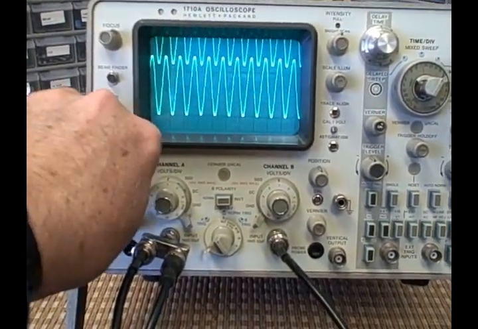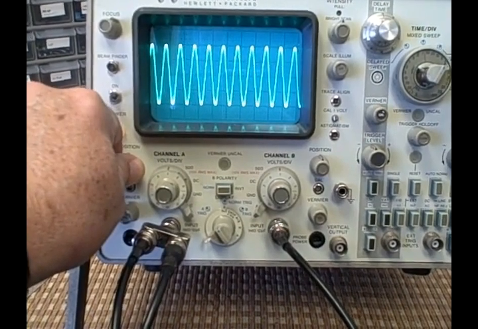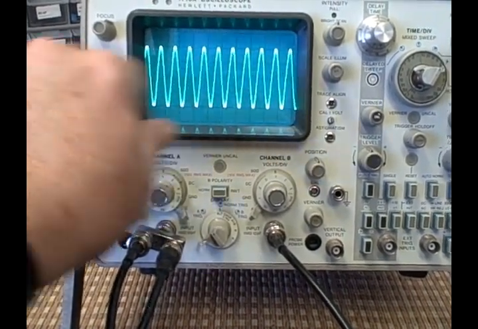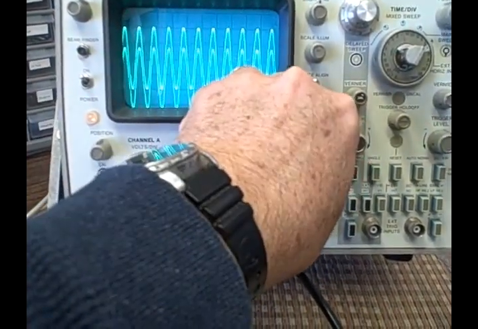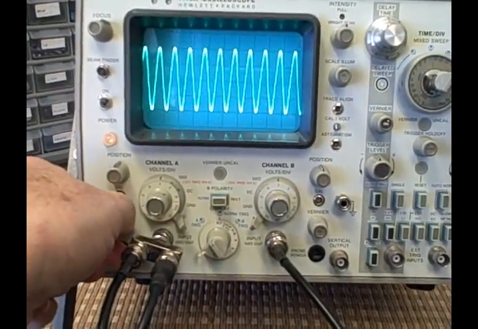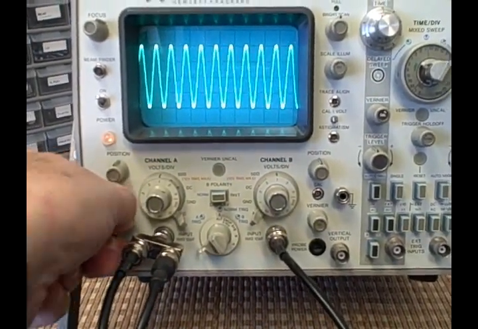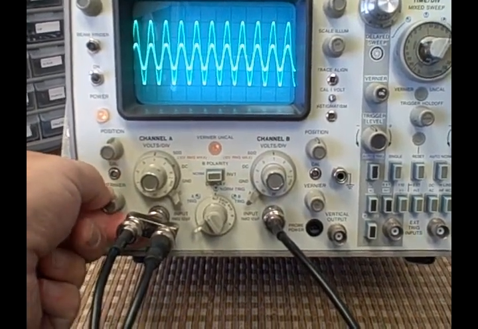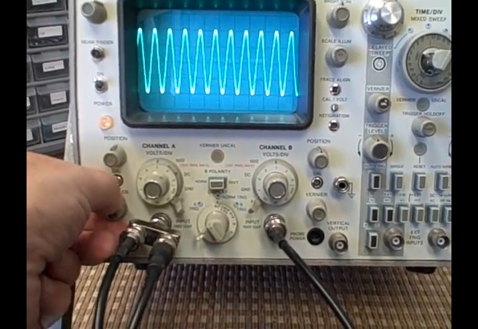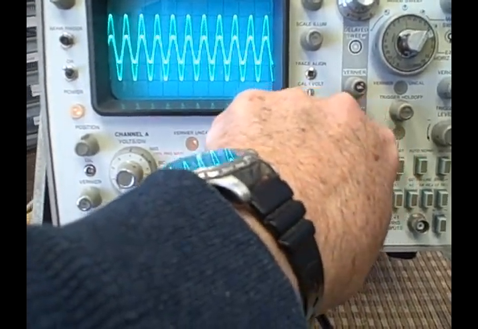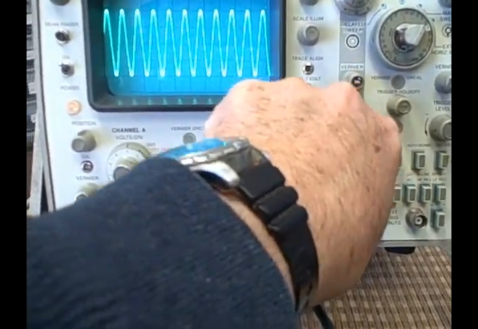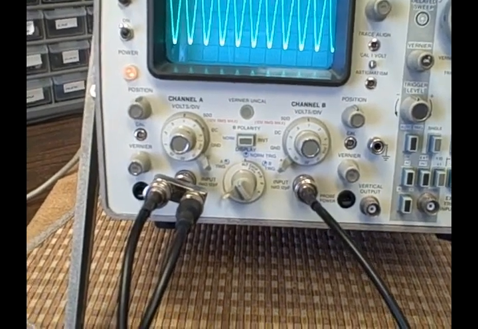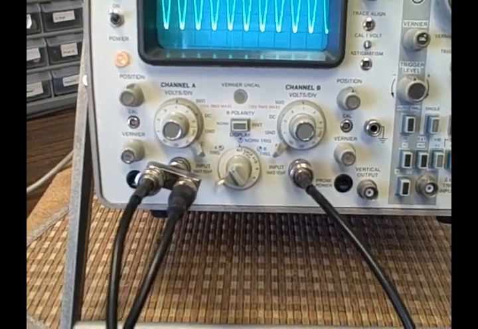Position controls for A or B work nice and smooth. Here's the B. We have a vernier control for finer adjustment of the channel input over its range, same thing for the B side. We're in calibrated position right now.